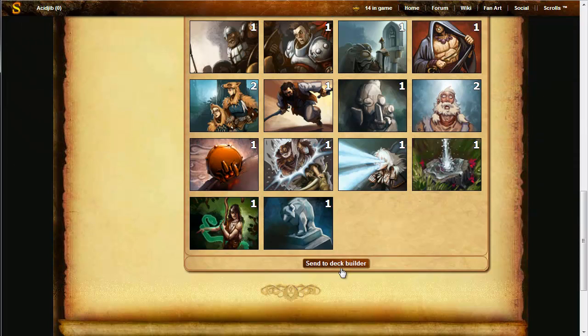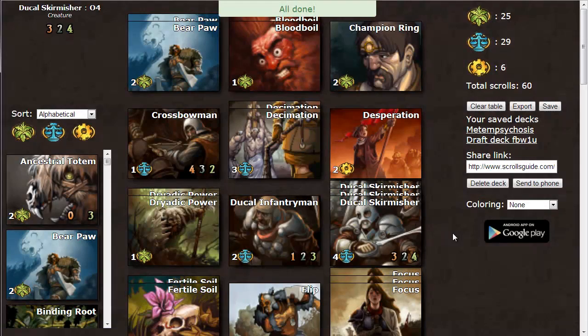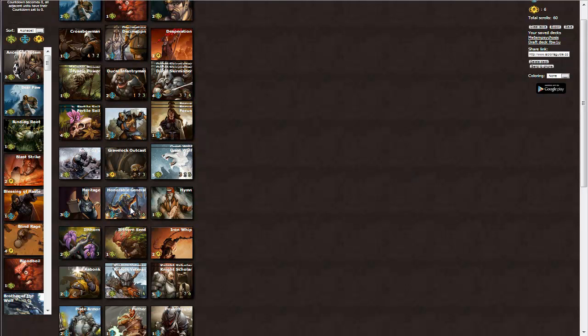Now, if I remember correctly, Blinky added the Zen 2 deck builder, and now all of those scrolls are here. Now, I'm kind of tempted to spend a long time going through making this into a deck, but I'm just going to do this real quick.